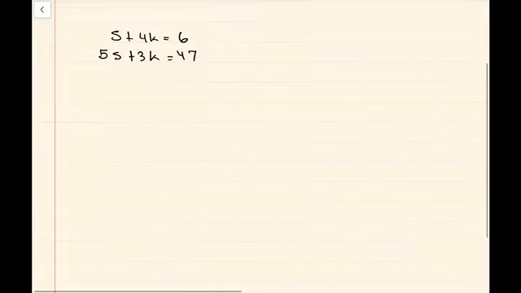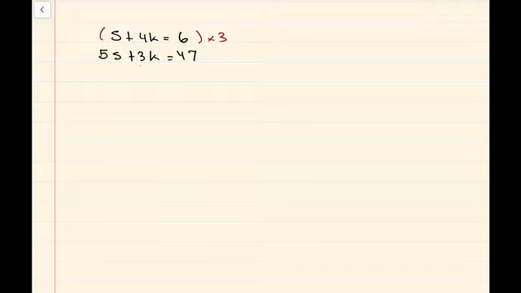So remember, the first thing we want to do is get the coefficients of both k's to be the same. To do that, we're going to multiply each equation by the number of the opposite equation, so that the number will be the same. So for this first equation, if we want 4 and 3 the same, we're going to multiply this equation by 3, the coefficient of this variable here.